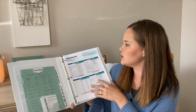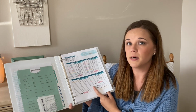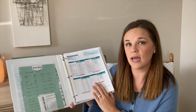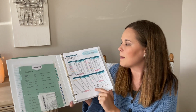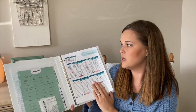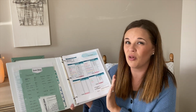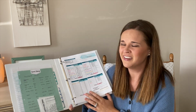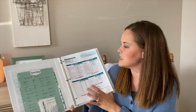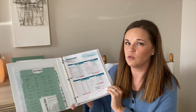Okay, so this first sheet is my monthly budget sheet. This was a free printable from the Budget Mom's library of resources. So you go on her website and then you can get access to it. It's free, and I'm pretty sure that this is on there. I do like this, and I've used it for many months now, but I'm thinking about making my own. At the time, I just didn't have a whole lot of time. When do I ever have time? But I want to make my own to change it up a little bit. I'll explain that, because it serves me well, but I feel like if I made my own, it would be a little bit better.